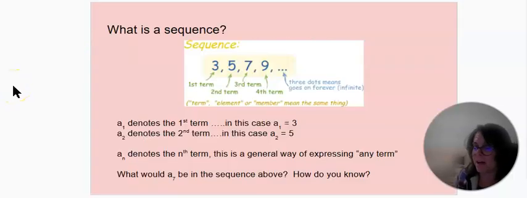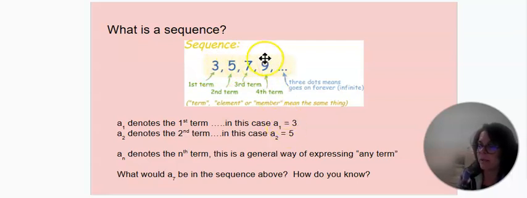Like so much of algebra, a lot of what you learn is in the notation. So let's make sure that you understand what a sequence looks like, how we name the terms, and what each term or element of the sequence is referred to as. A sub 1 tells us, denotes, that it's the first term of the sequence. So in this case, A sub 1, notice 1 is a subscript, not superscript, that's an exponent. Subscript is written lower.